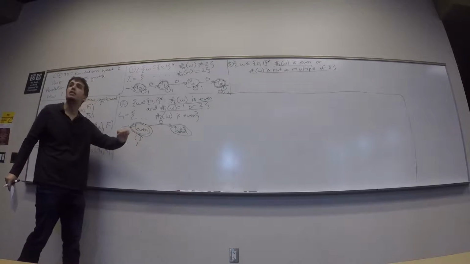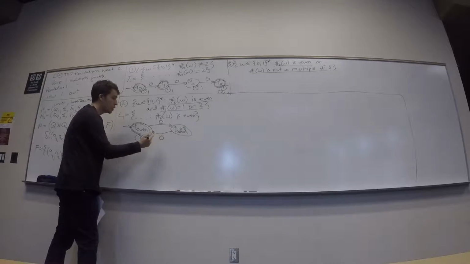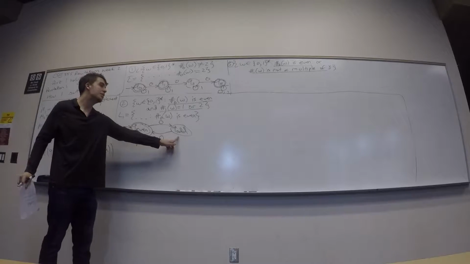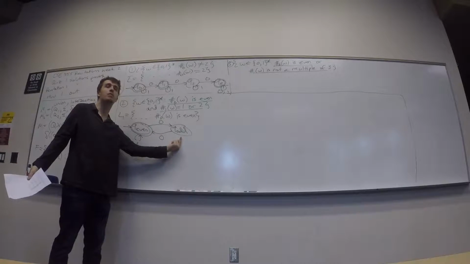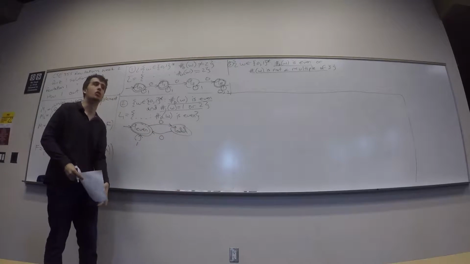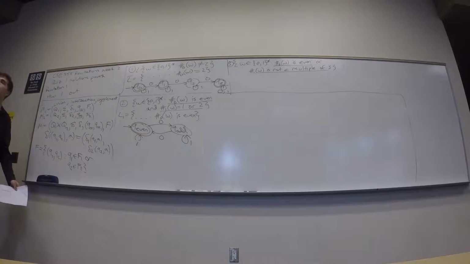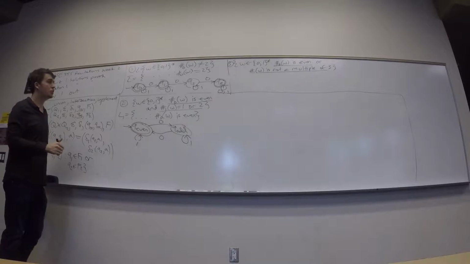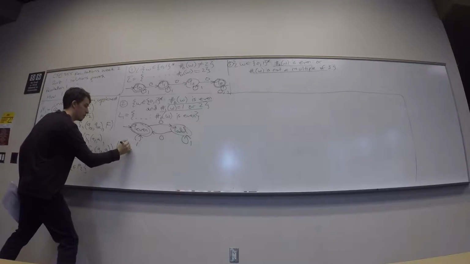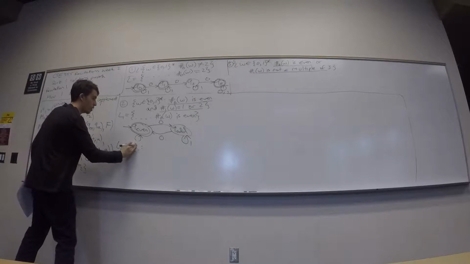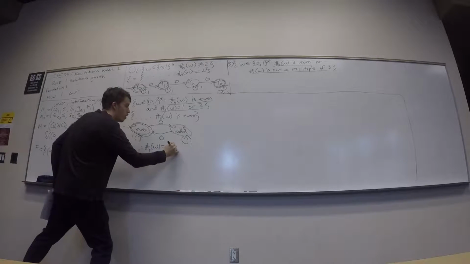All right, so what do you think Q odd is going to do on 0? Go back to Q even, yeah. So just reading a 0 changes which state I'm in. What do you think odd's going to do on 1? It's going to stay, because if I've seen an odd number of zeros and read a 1, I've still seen an odd number of zeros. So I better loop here on 1. Okay? Cool. So let's do the second one. The second part is number of ones is exactly 1 or exactly 2.